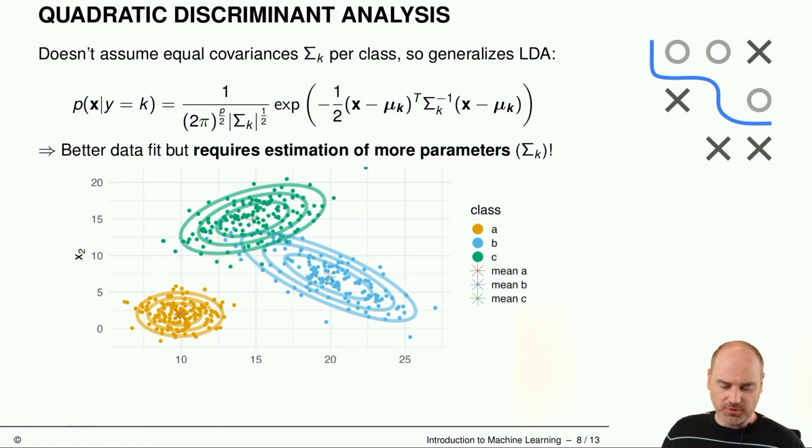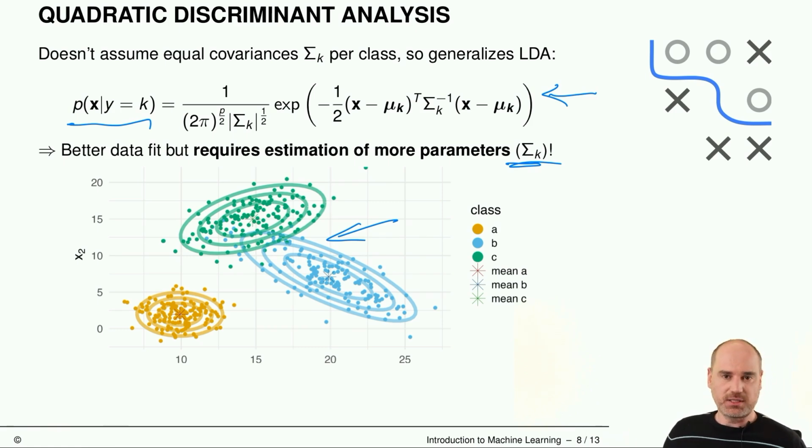Okay, here's the definition of quadratic discriminant analysis. I guess we can go through this a little bit faster now, because this is a very simple and straightforward generalization of LDA. Again, we assume that our class conditional distribution is a multivariate Gaussian, and the only thing we'll now do is relax our assumption that the covariance structures are all the same. So they can now be different.